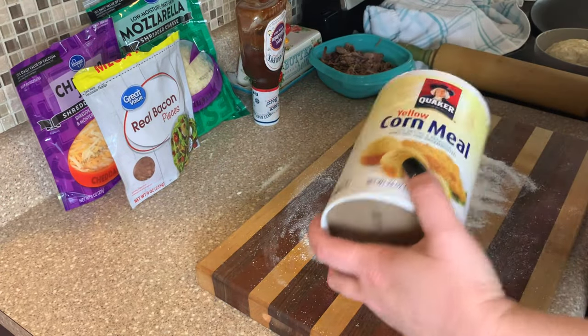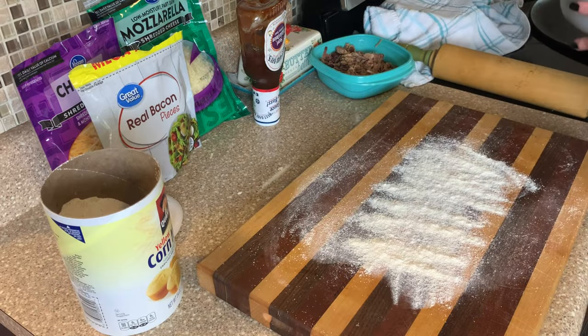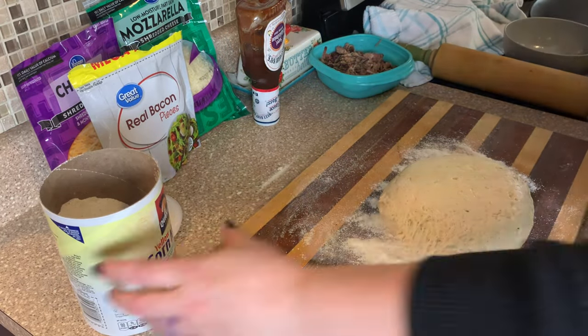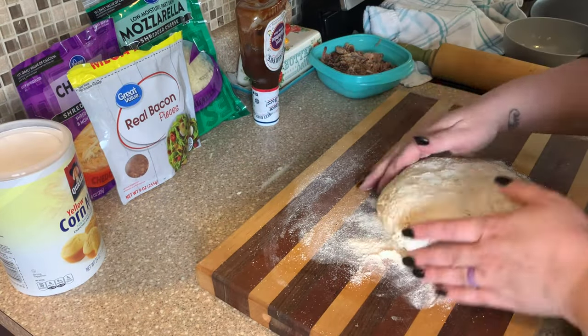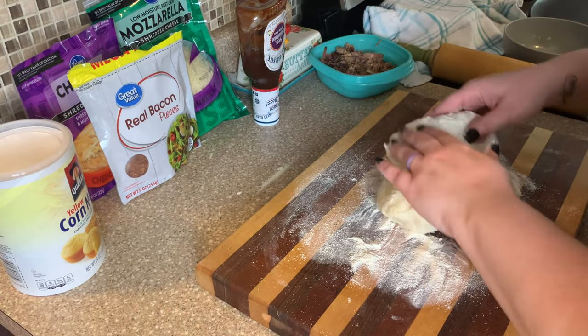Now I went ahead and put that in the oven, and I'm going to go ahead and start on my second pizza. I put that one in a little early because it's thicker, so it's going to take just a little bit longer to cook. So I'm just doing the same thing with my dough. This one is the two pack.